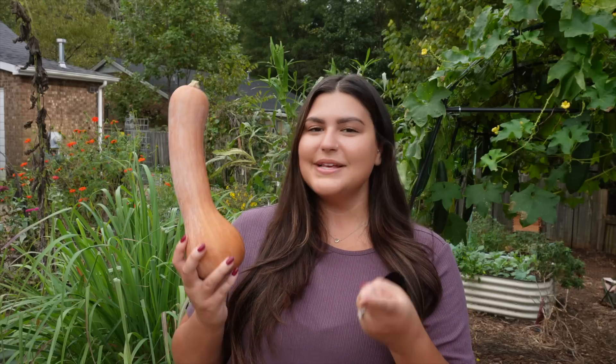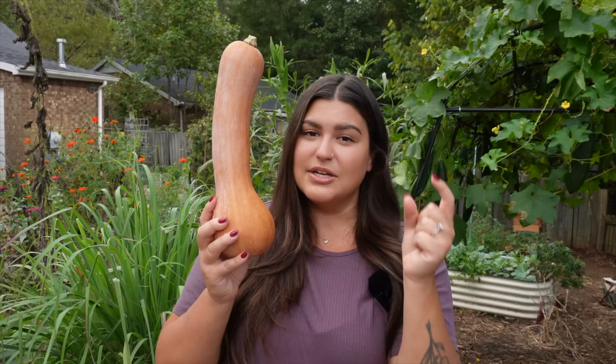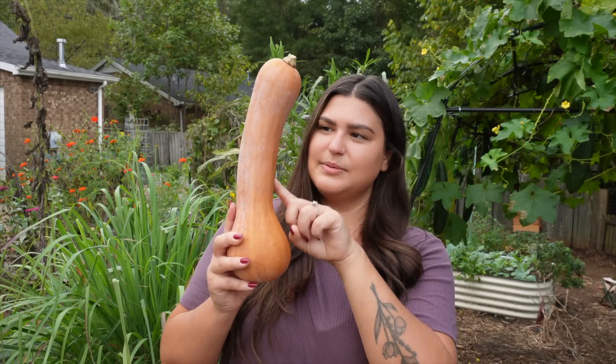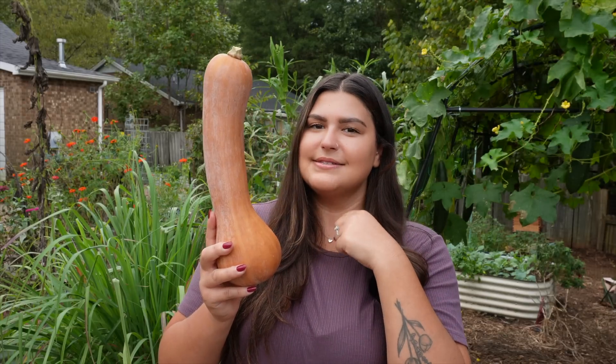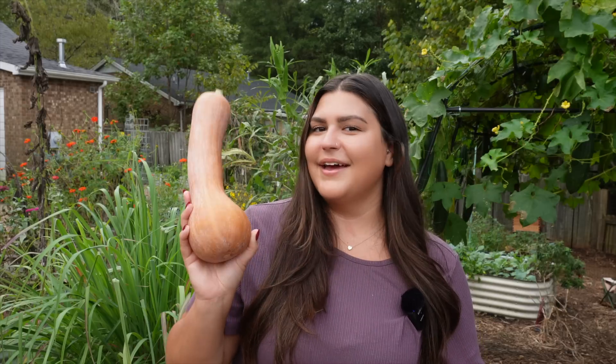This thing started growing and growing, and basically the conclusion I came to is that it is way too large to be a honey nut — honey nuts are like the miniature version of butternuts. And it kind of looks like a trombetta, especially with this elongated neck, but it's too small to be a trombetta because trombettas are very very tall. So I was like — it looks like the perfect baby of a honey nut and a trombetta. I'm going to save seeds from this, replant it next year, see what else pops up, and keep planting generations of seeds to see what crazy squash I end up with five years from now.